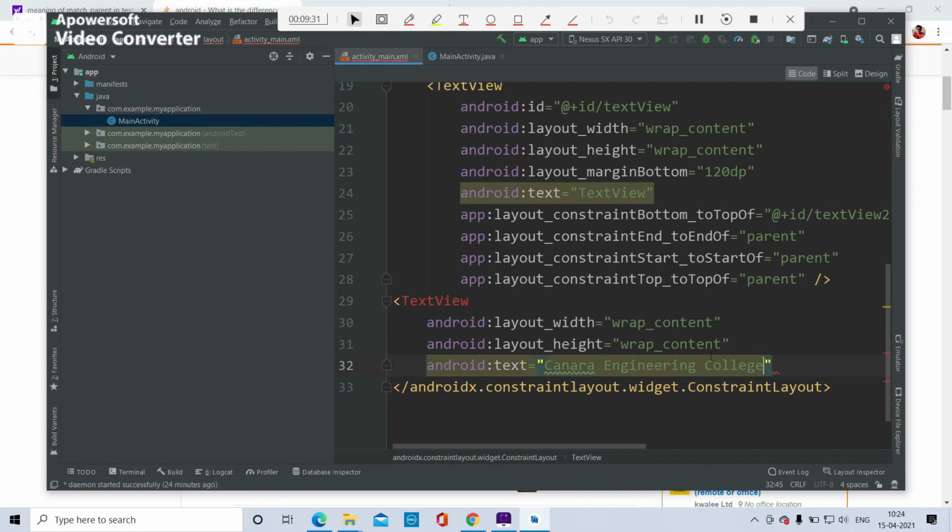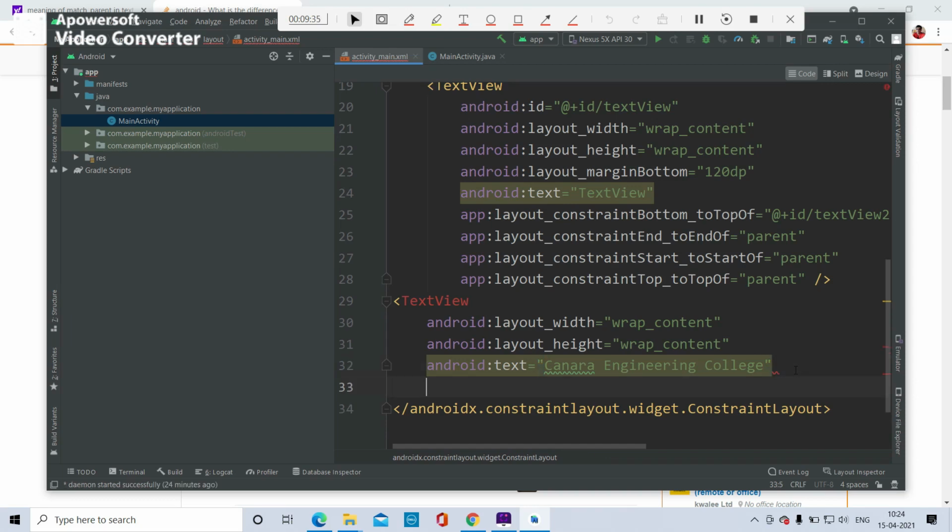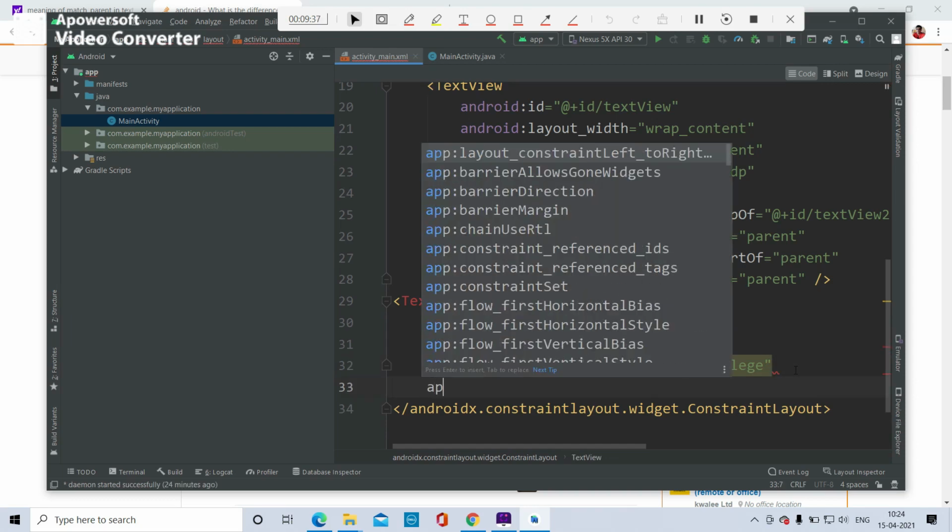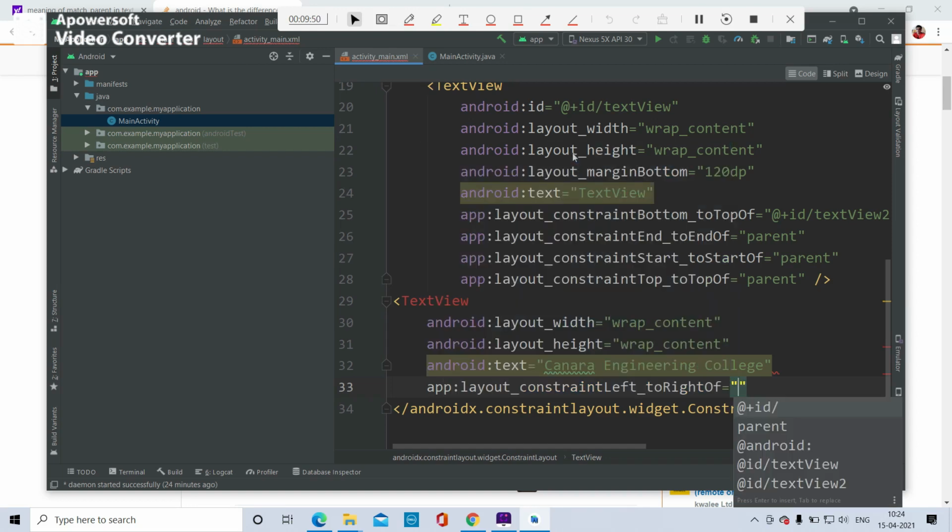Next thing is fixing the position. To fix the position, you have to select a layout from app. As soon as you select app, it gives you different constraints. App layout constraint: left of the text box to right of what? Right of parent or right of text view.